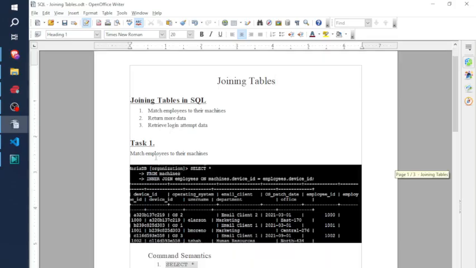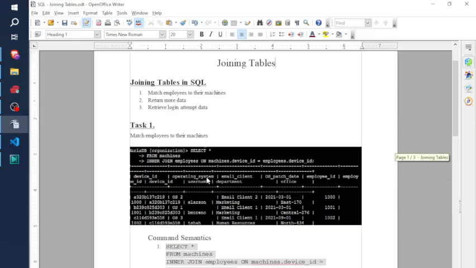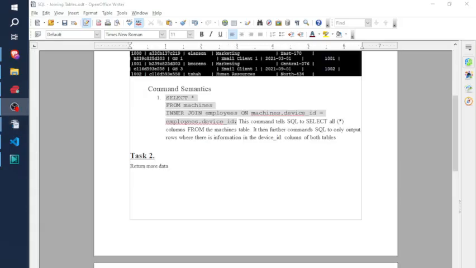Task 1, match employees to their machines. Here's the output, and here are the command semantics. We are selecting all columns from the machines table.